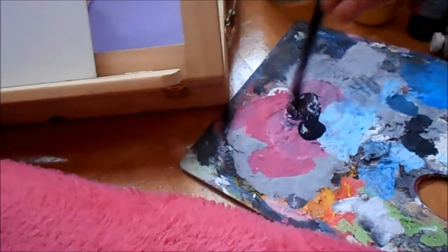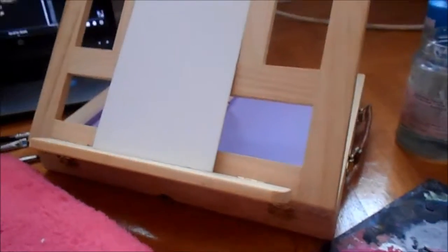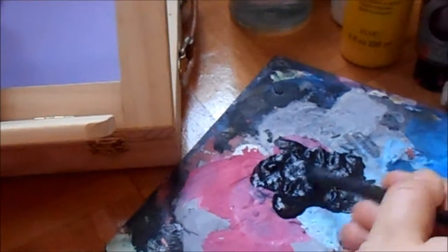Yeah, so I guess we're gonna do that. I'm just gonna do the black. Oh boy. Okay. Okay, I might have done that a little too far, but it's okay. Yeah, so we're just gonna do that.